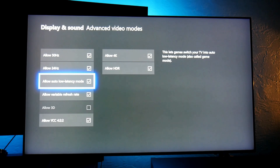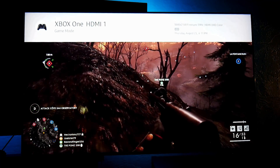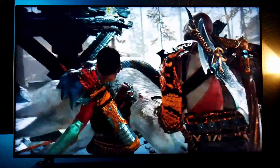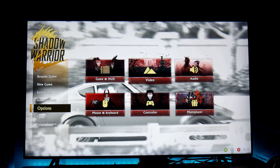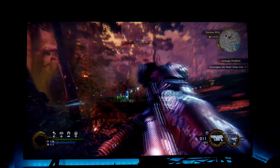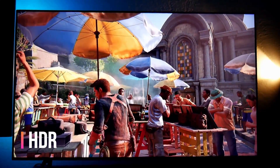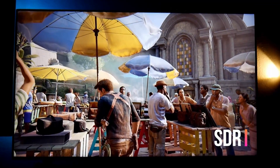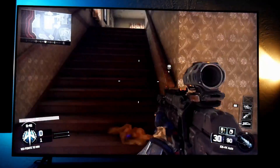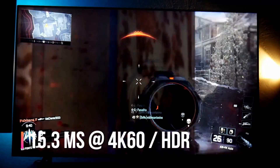In 2018 Samsung introduced very awesome gaming features to the QLED TVs — things like Game Motion Plus, FreeSync 2, Auto Low Game Latency, and the ability to play at 1440p and 120Hz. Also some of their top models like the Q8FN and Q9FN are full array with local dimming, which have excellent black levels and a beautiful picture. So I was thinking what else could Samsung improve on these TVs? Well, HDMI 2.1 is not confirmed just yet, even though we already have some of its features, but there are plenty of cool new improvements to talk about.